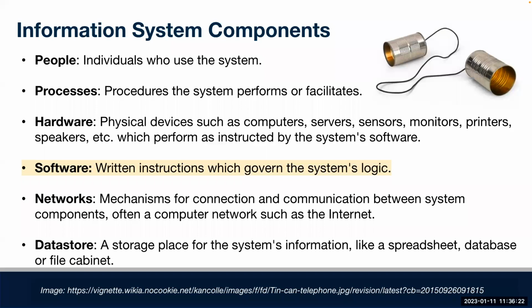The final two components, first is a network, and this is how a system might transmit its data, especially sharing data with other systems and other stakeholders. Generally, the network that we use most often to transmit data between systems and within a system is the internet. And you've all used the internet, and later in this semester, we will learn how to programmatically fetch data from different places on the internet, including the Spotify platform, for example, that I'll be demonstrating to you by the end of class.